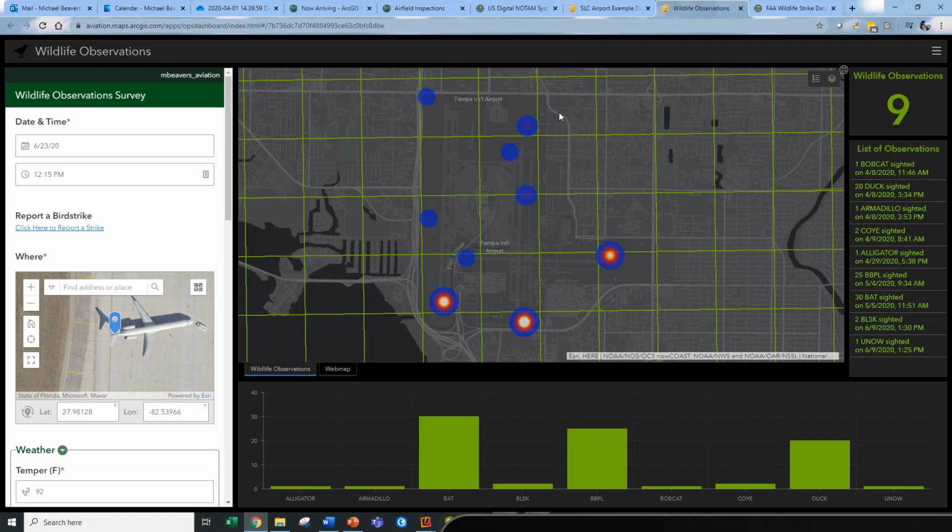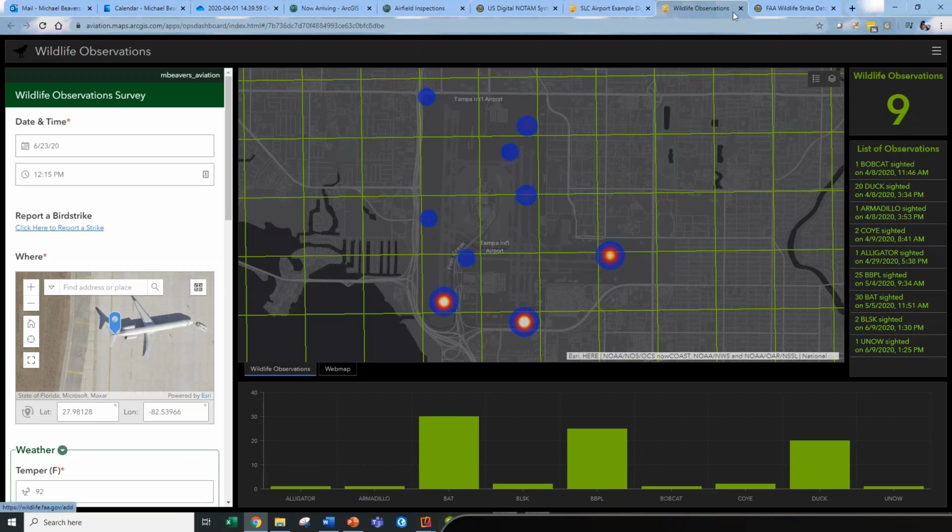So what I did was I understood the wildlife observation necessity that's part of the FAA requirements. And then as a variation on the daily airfield inspection theme, I did the same thing for wildlife inspection. So on my left-hand side now, I'm a biologist, or maybe an airfield inspector, who has secure access to this web browser. I could use this on my mobile device or tablet, and I'm just going to go out and conduct a wildlife observation. So again, the date and time comes from my device.